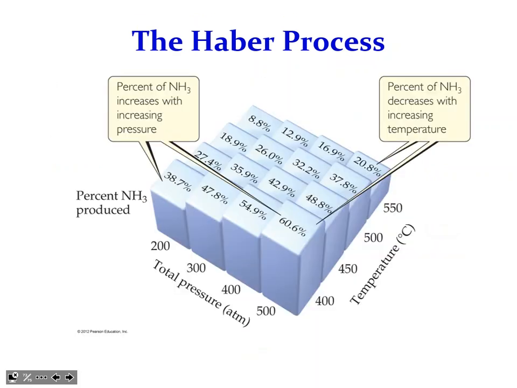Here in this particular graph, it's showing 400 degrees Celsius and 500 atm would get you 60.6%. However, I'm sure in terms of maintaining this high pressure here is probably difficult. So they were saying more like 450 and 200, and 450 are the more optimal. But if you look at that, that's still only about 27.4% ammonia being produced. So although it would be way more efficient than not manipulating those factors.